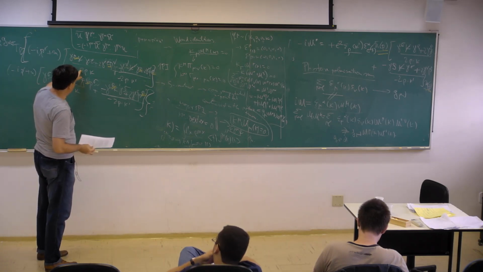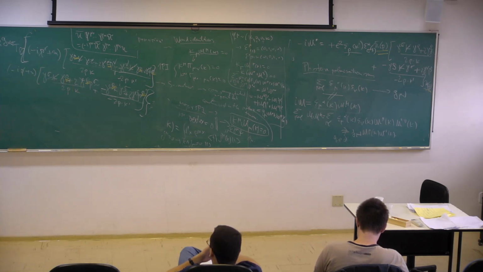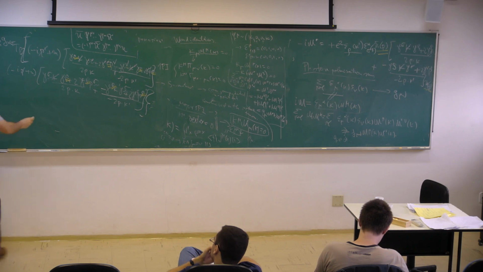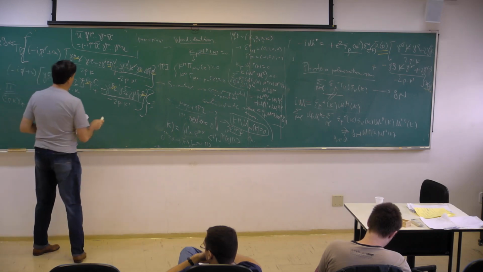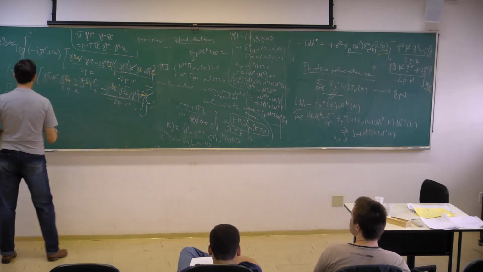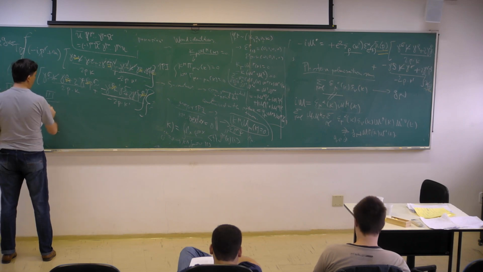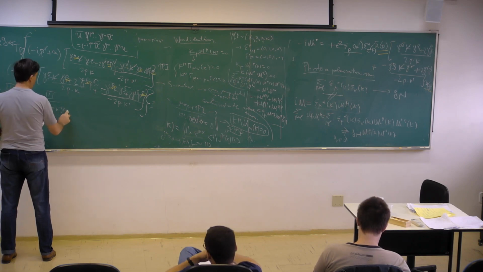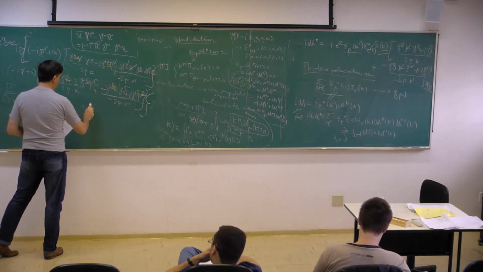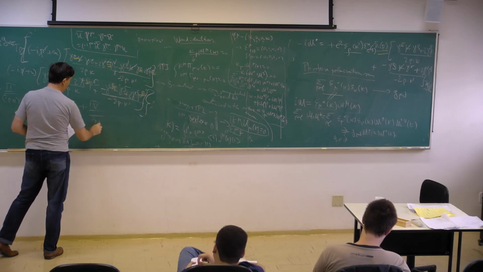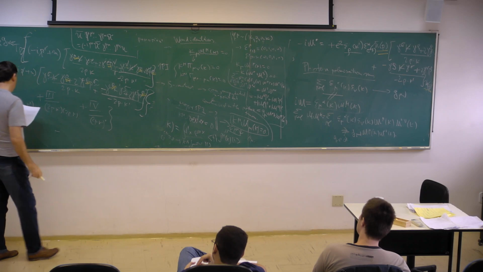And I want to write this as, I want to separate the terms according to the denominators. So I'll write 1 over 2pk squared. That means this term times this term, plus 2 over 2pk prime, by which I mean this term times this term, plus 3 over 2pk prime 2pk. I mean, the order just says which term it is, this times this, plus 4 over 2pk prime squared.